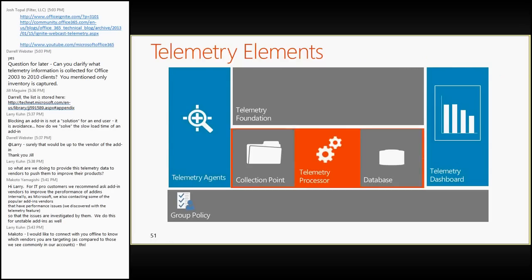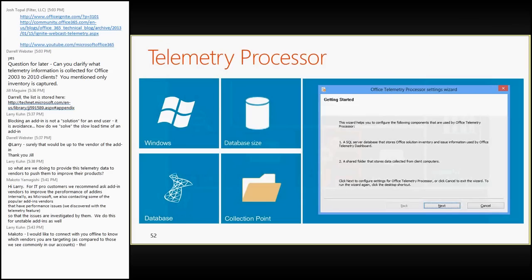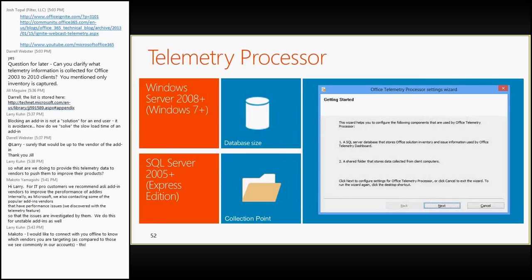Talking a little bit about configuring the telemetry processor itself and the database. We're supporting the telemetry processor running on Windows Server 2008 or higher, as well as Windows 7 or higher. And the database is SQL Server. Minimum requirements are SQL Server 2005 plus. Express Edition will work fine.